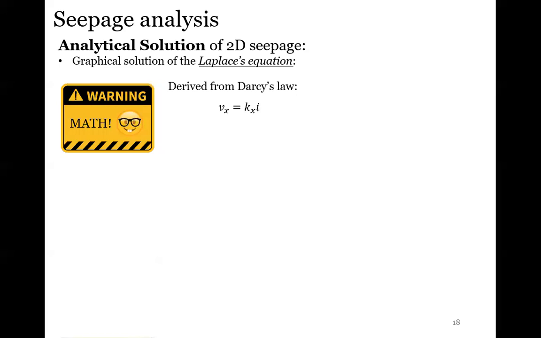It's derived from Darcy's law, but what we're looking at is only in one direction. That's why I'm putting those little subscript x's in this case. So the velocity in the x direction is equal to the permeability coefficient in the x direction times the hydraulic gradient. When we're looking at it in only one direction, we use these fancy partial derivative symbols: the change in H in one direction divided by the change in x. That's technically the same thing as our hydraulic gradient.